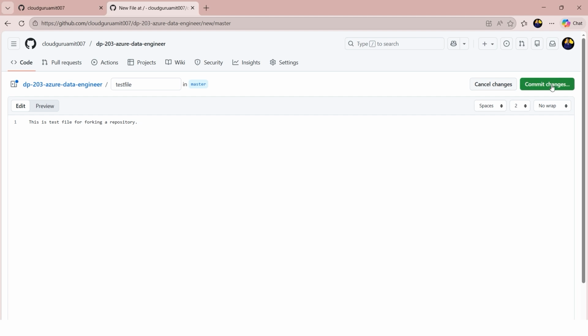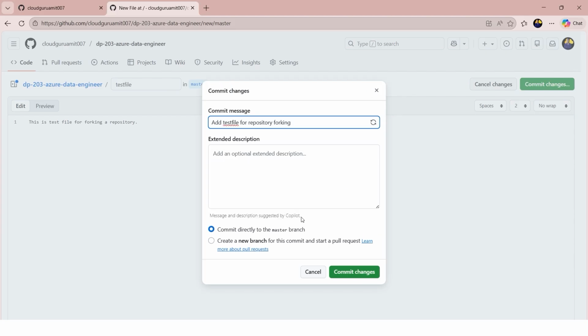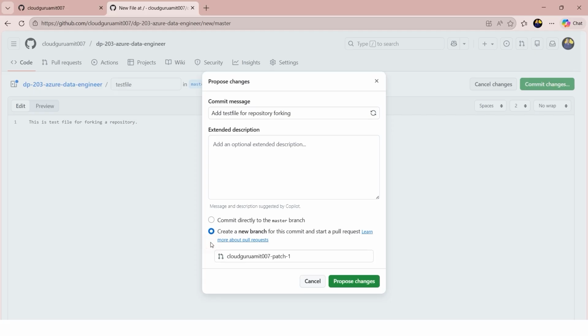Now let's click on commit changes, and here we have the option. As a best practice, we know committing directly to master is not a good way. Instead we'll create a branch. By default, one name appears. You can give your own name.